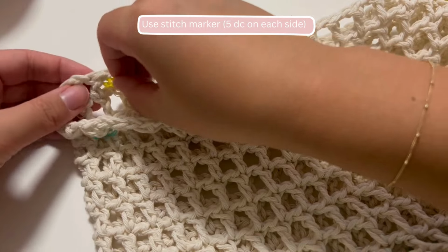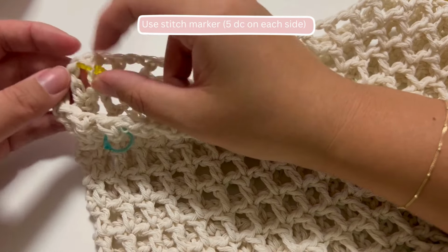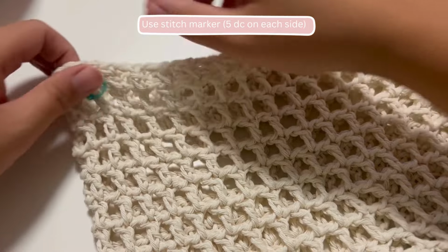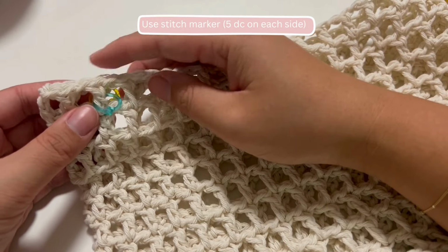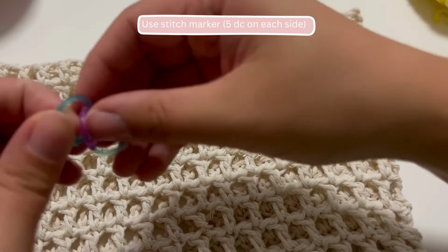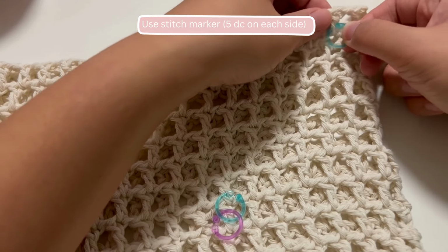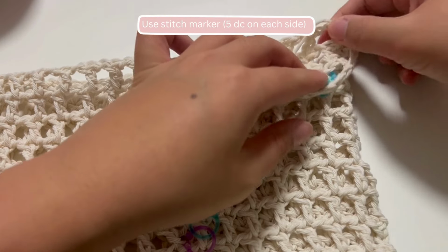And do the same here. As you can see, 1, 2, 3, 4, 5. And then when it's laid flat, they're facing each other. So I'm just going to do the same on the other side. So that's 1, 2, 3, 4, 5.